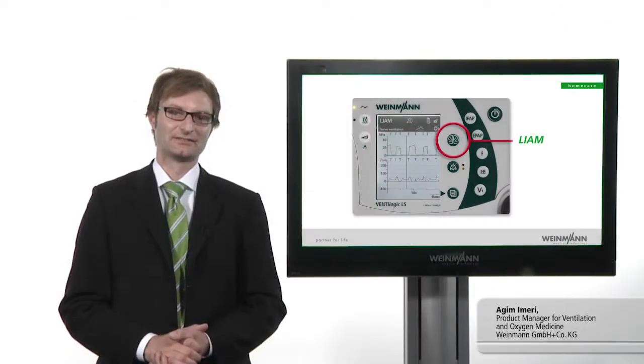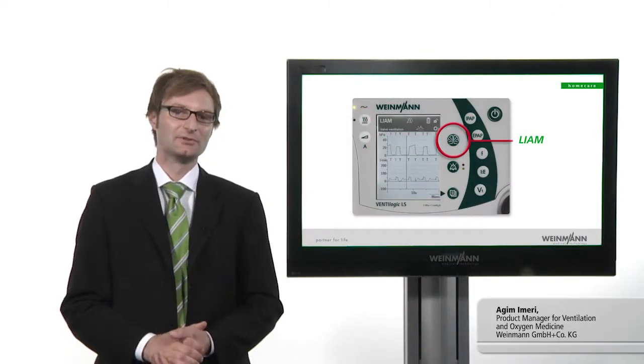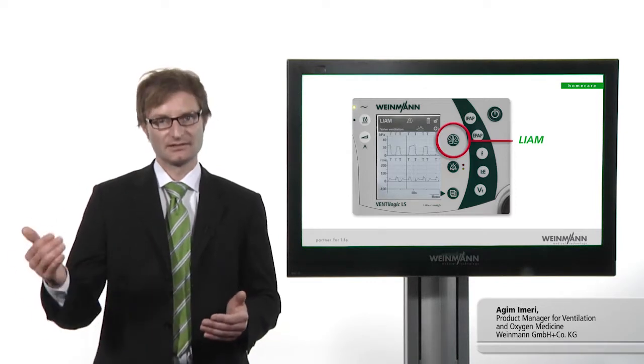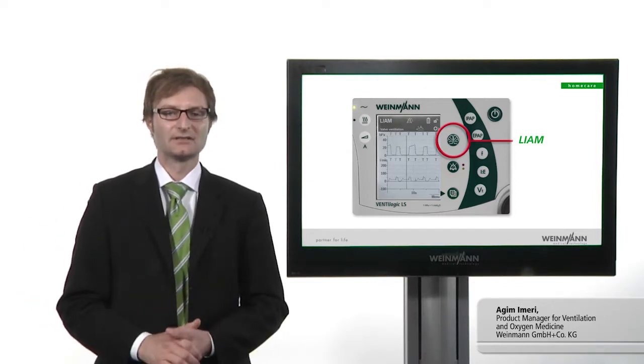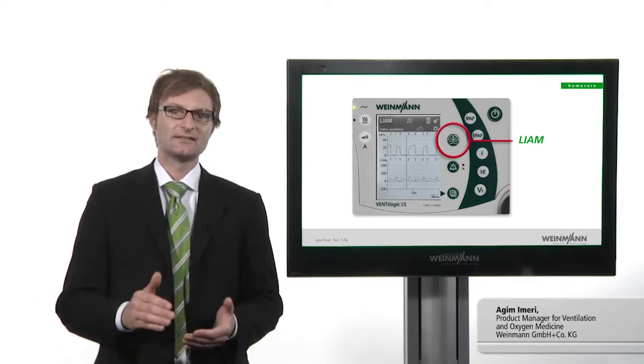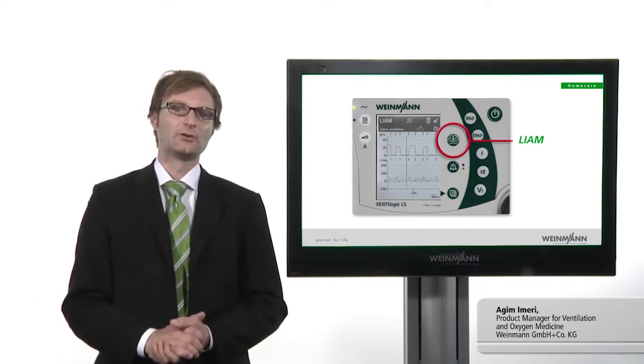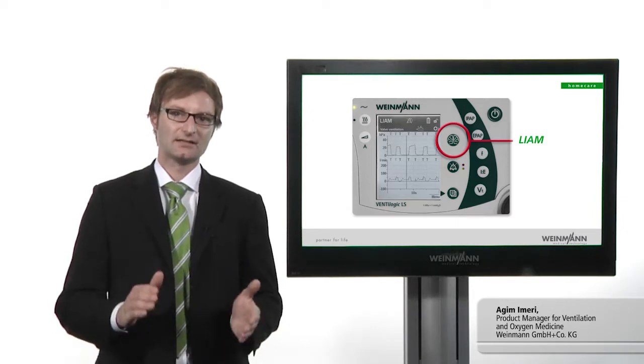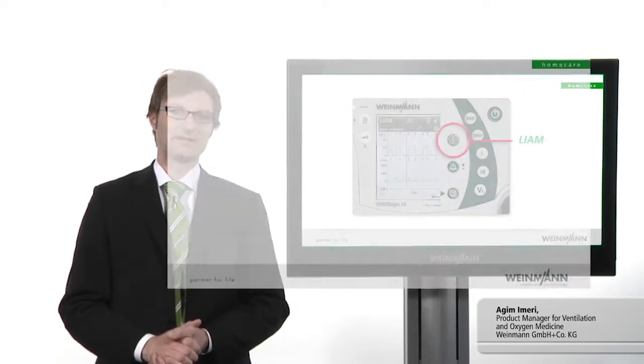How exactly is LIAM set? Any of the following values can be set according to the patient's needs: either the additional pressure level LIAM Delta P, the length of the inspiration and expiration phases, the number of the individual LIAM changes in pressure, or even the intervals between these individual changes. It is possible to set any numbers and intervals between 0 and 250.